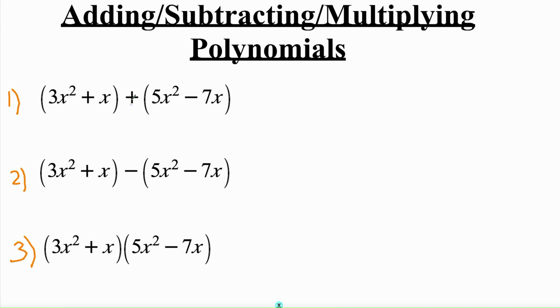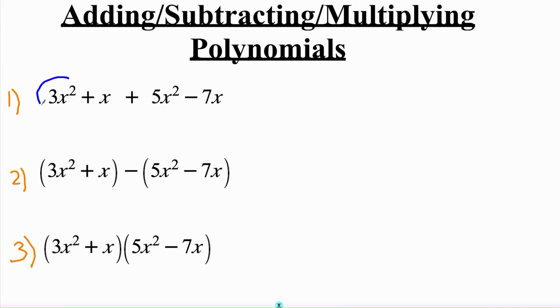So for the first one, when I'm adding, I'm really just combining like terms. So since there's nothing to distribute here, nothing to distribute here, the parentheses really aren't even necessary in this example. So I could actually just get rid of them. I don't really need them. And these two binomials could be written vertically. Okay. So now whenever I go to add these, I'm just combining like terms.